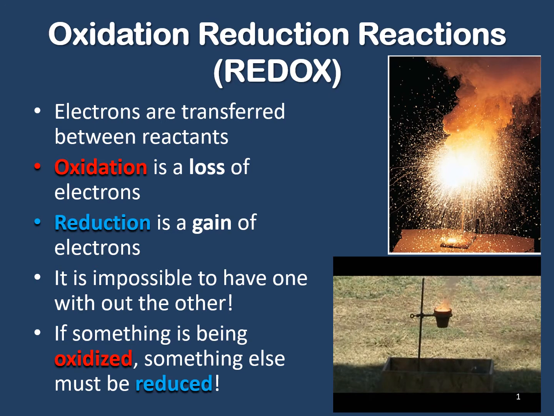Crucibles are a ceramic cup that is pretty much designed to withstand high temperature. And as you can see, the thermite reaction is just melting straight through it. You can actually do the thermite reaction at home. While I don't actually recommend this, you need aluminum powder and iron(III) oxide, which is rust. If you can find those two things, then if you just kickstart it with a little bit of a spark or ignition, the reaction will go. It's very hot and kind of dangerous, so I'd be careful if you try it.